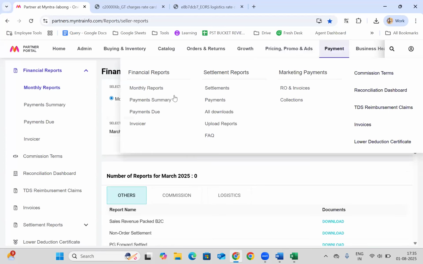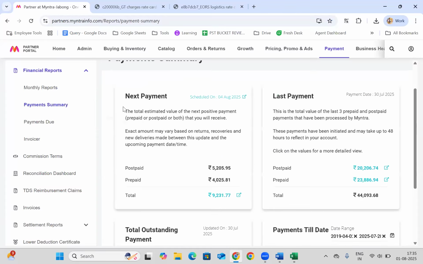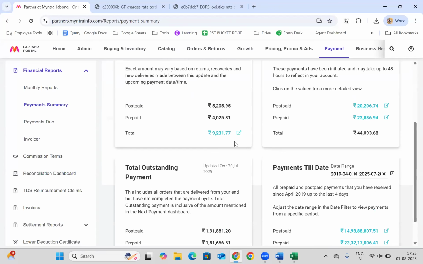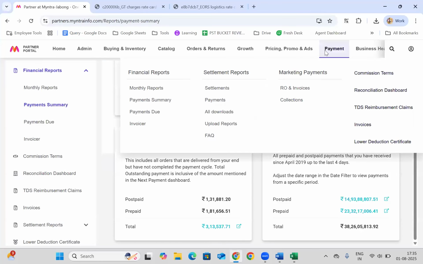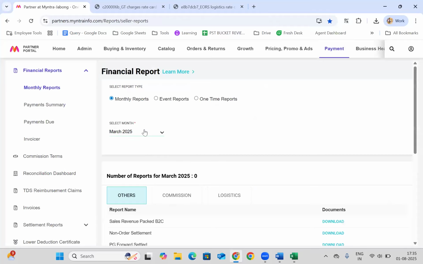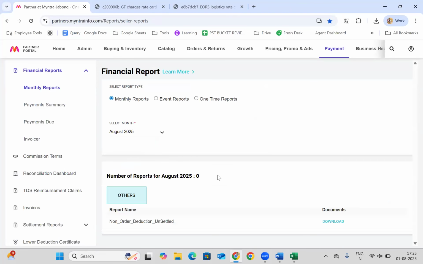Also, there's one more point: whenever you see negative payments in the next payment dashboard, that means you're not going to get the next payment. How do you find what is negative? You can just come to payments, monthly reports, and go to the latest month report. Since it's August today, just open August.